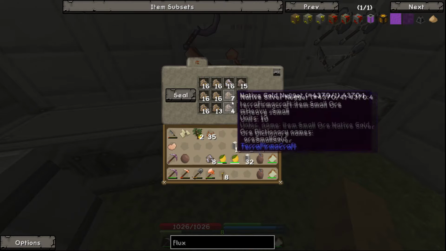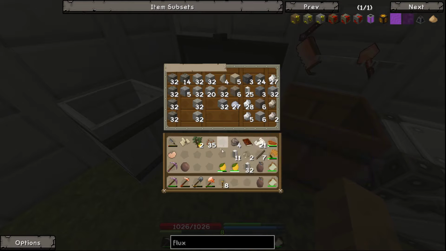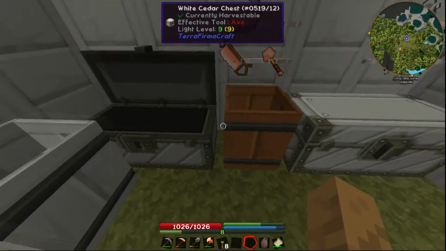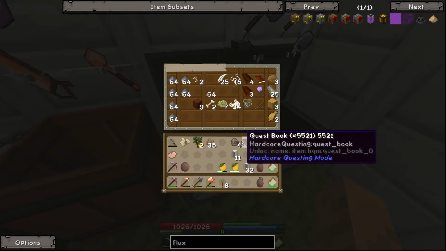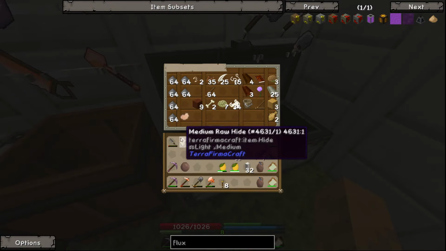Let's see, what do we have here? We've got more silver, obviously. There we go. Do I have anything else to put in this chest? I don't think so. We've got this. We've got some flax seeds. We're going to go ahead and plant those at some point.